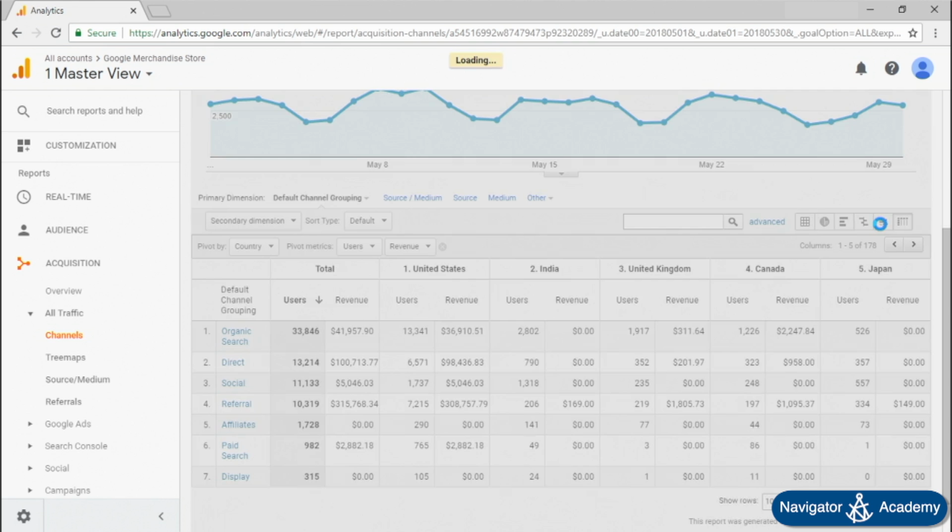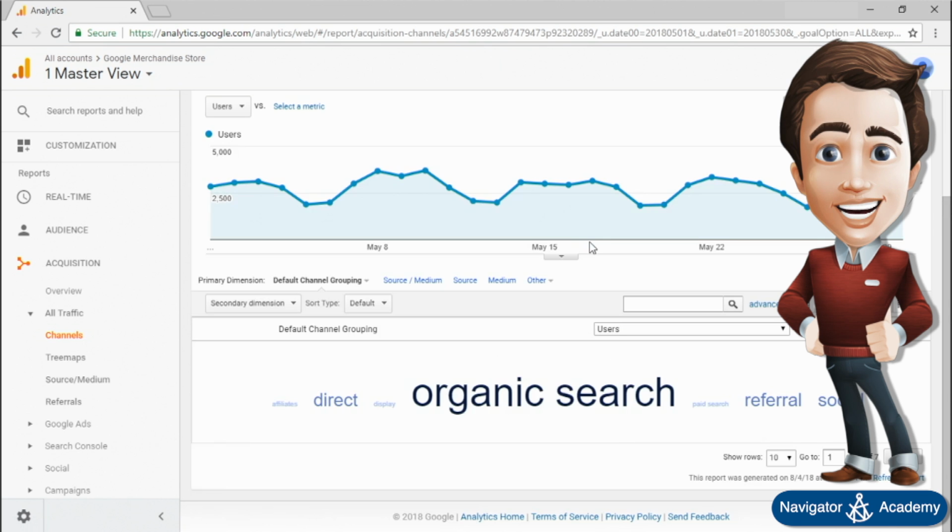And lastly, up here, we have the term cloud, and this is basically just a word cloud. I think this is honestly borderline useless in most cases. So these aren't the most useful for analysis, but it's here if you want it.